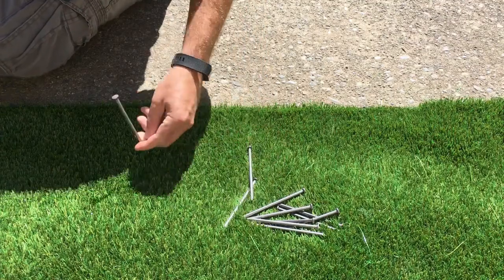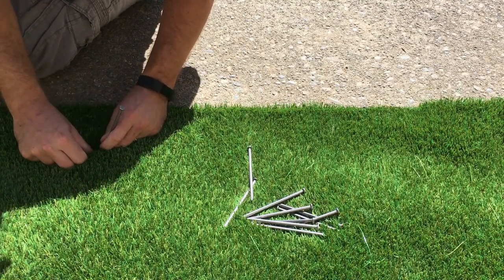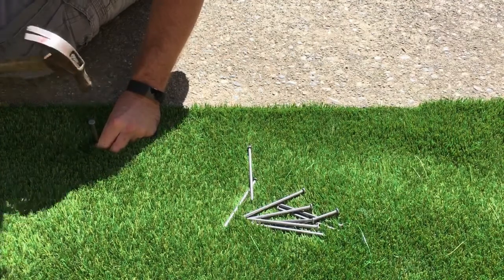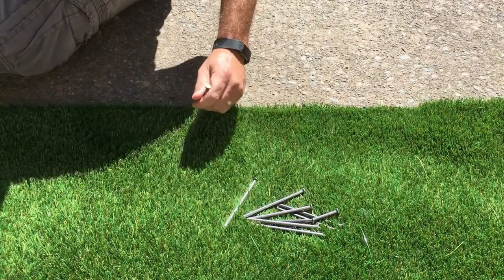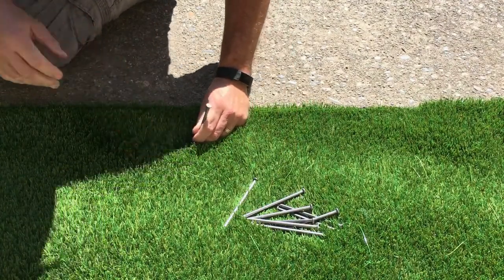I secured the remnant by using 5-inch non-galvanized nails every 6 inches around the perimeter, about 1/2 inch away from the bender board edge. Then, I continued to nail the interior, but spaced those nails out to about 1 every 3 square feet. Again, be sure to spread the blades apart so the nail head lays flat without pinching any grass.